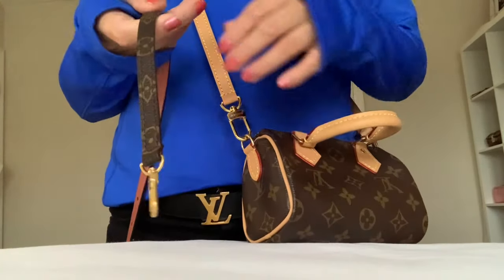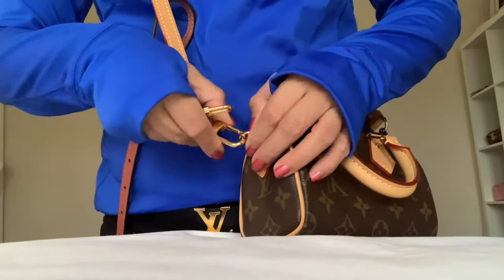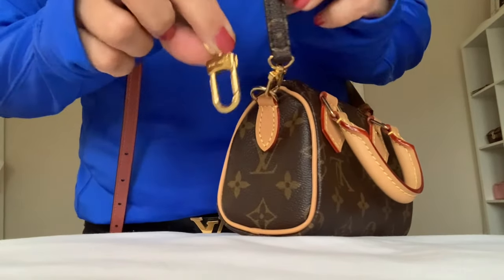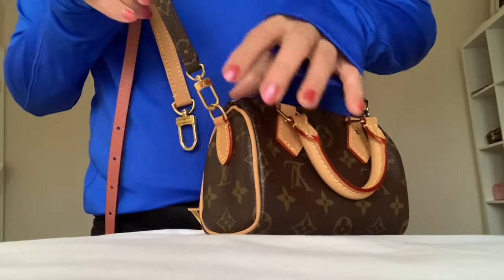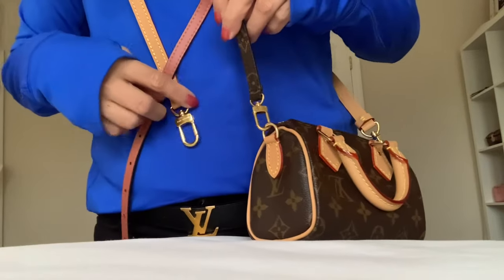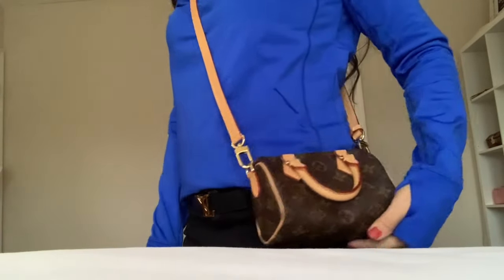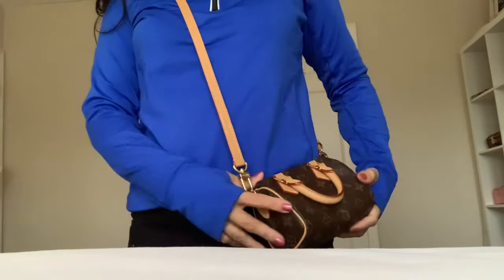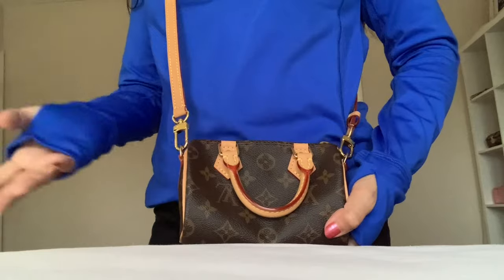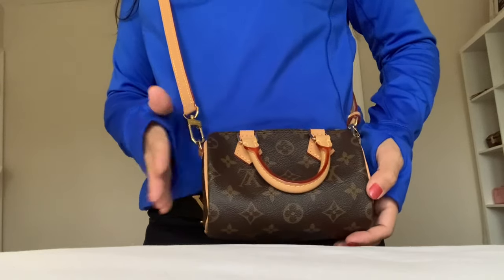I have this other strap from my other bag. Do you see what I'm talking about — the clasp is bigger on the new strap. Since the bag is nano size, I would prefer the smaller clasp, it's cuter. What do you guys think? I'm five feet two and this is how it falls on me. If you already have a Nano Speedy the older version, I don't think I would add this since it's very similar.